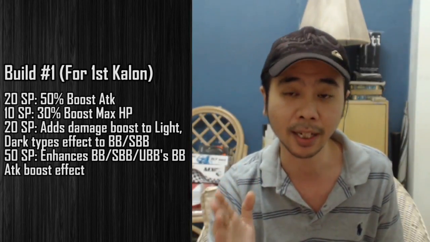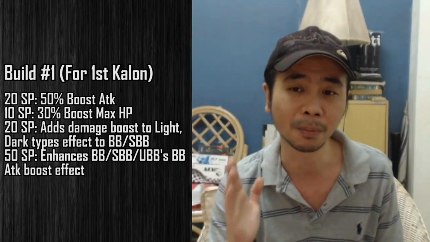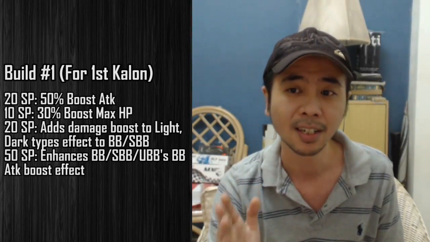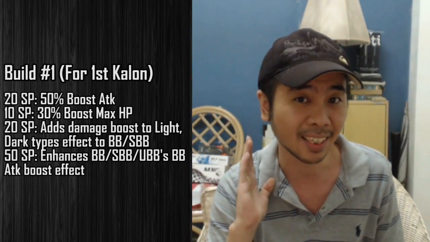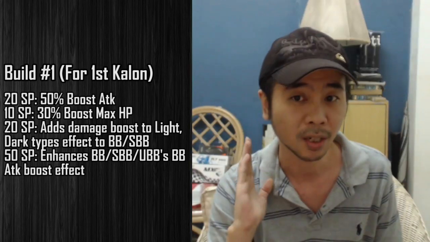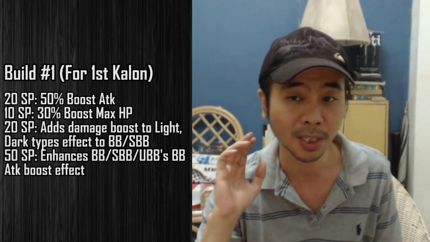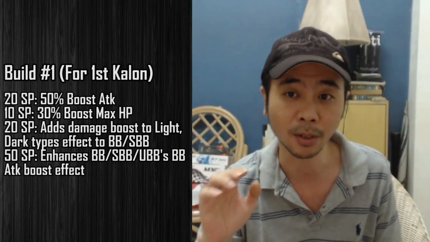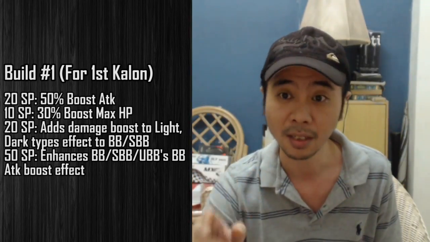This one is for my first Kalon, and for my first build I will always try to bring out the best tools that he has to maximize him for the thing that he is best at. So alright, I cannot miss the first two here. So the boost to attack, 50% attack, and also max HP. I will not want to miss these two.